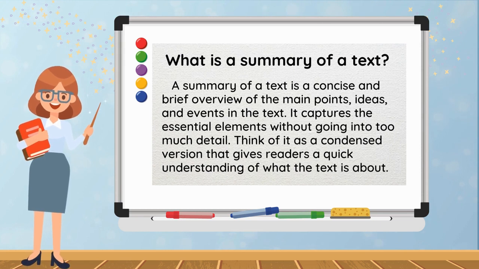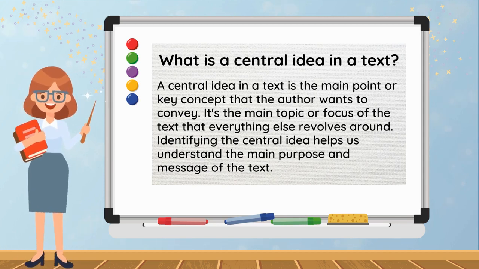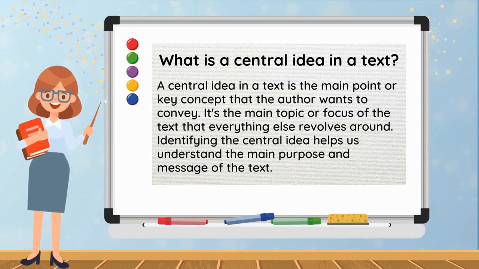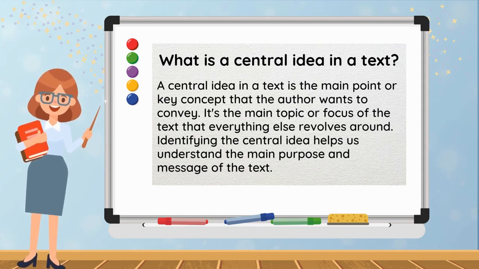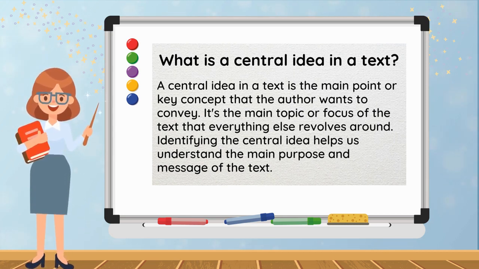Now, what is a central idea in a text? Well, a central idea in a text is the main point or key concept that the author wants to convey. It's the main topic or the focus of the text that everything else revolves around. So identifying the central idea helps us understand the main purpose and message of the text.